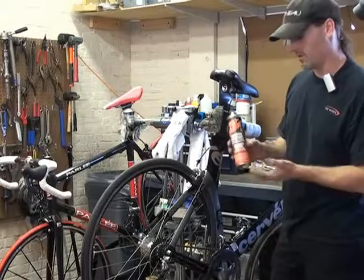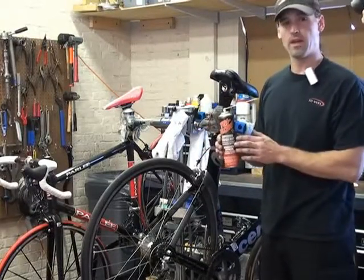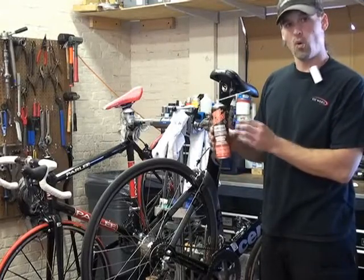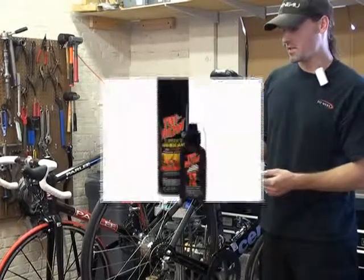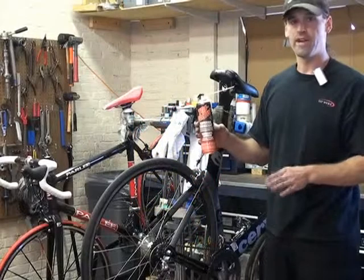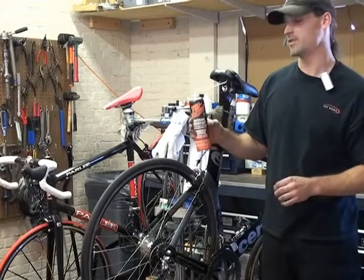One of the final categories of chain lubricants would be what's referred to as a wet lubricant. The reason they call it a wet lubricant is because it's got a lot of oils or other materials that remain on the chain. This is TriFlow. It's a Teflon-based lubricant. This is really good for all conditions. You can use it in dry, you can use it in dusty, you can use it in wet conditions, and it's going to have good adherence to the chain.